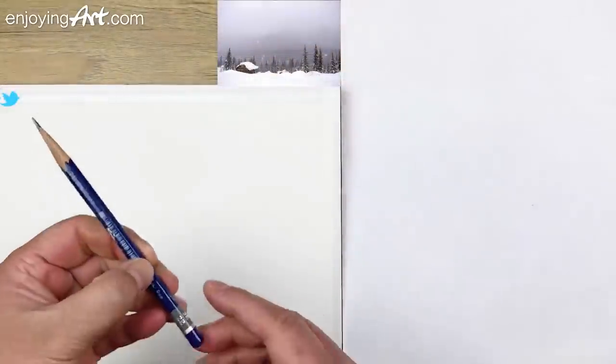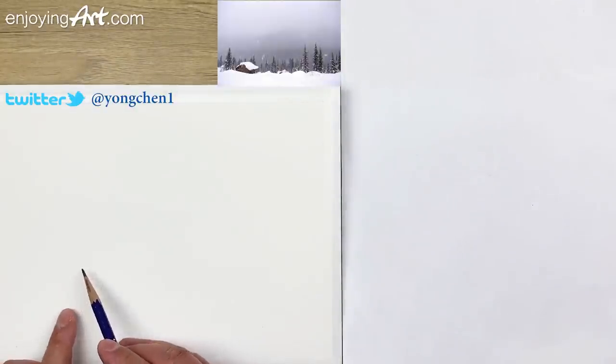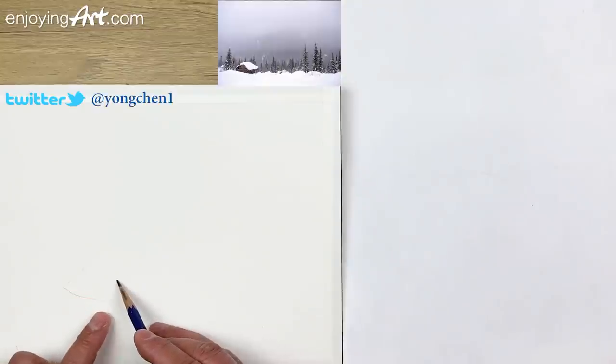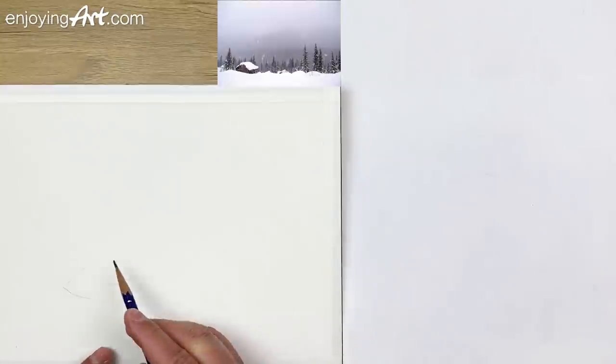In this video, I'm going to show you how to use wet into wet in different stages to present the feeling of distance. I'm going to use this 2B pencil. And let's take a look at where the house is. It's the main object. It's going to be staying here. After you arrange the main object, then you can compose other elements.